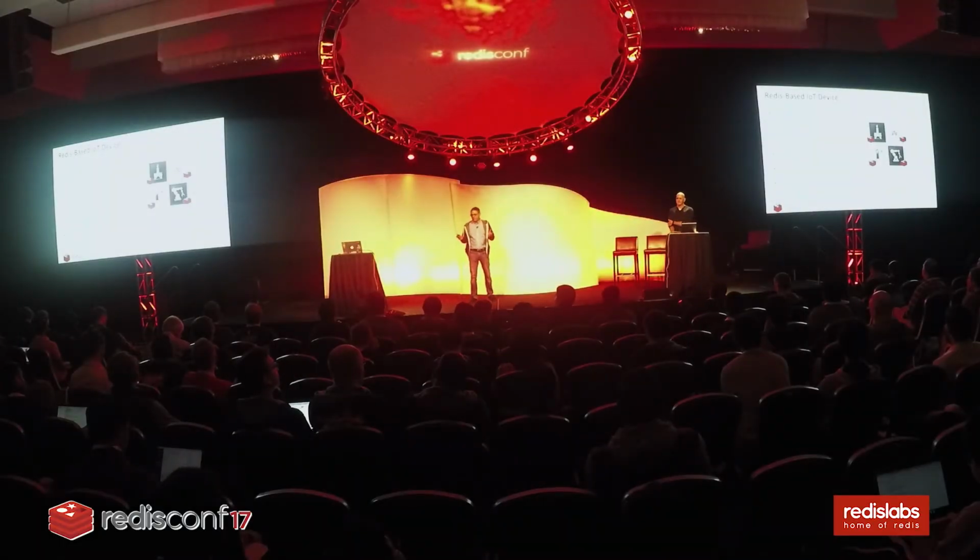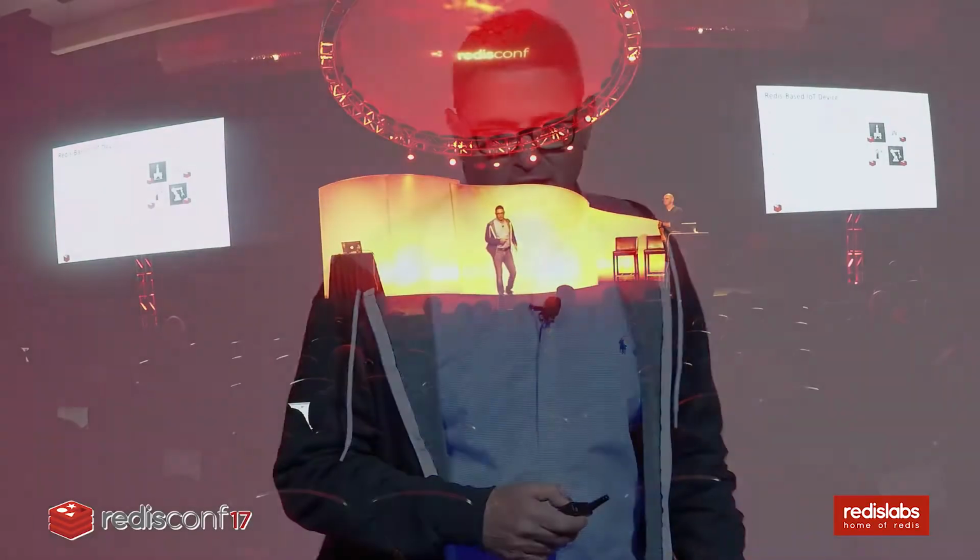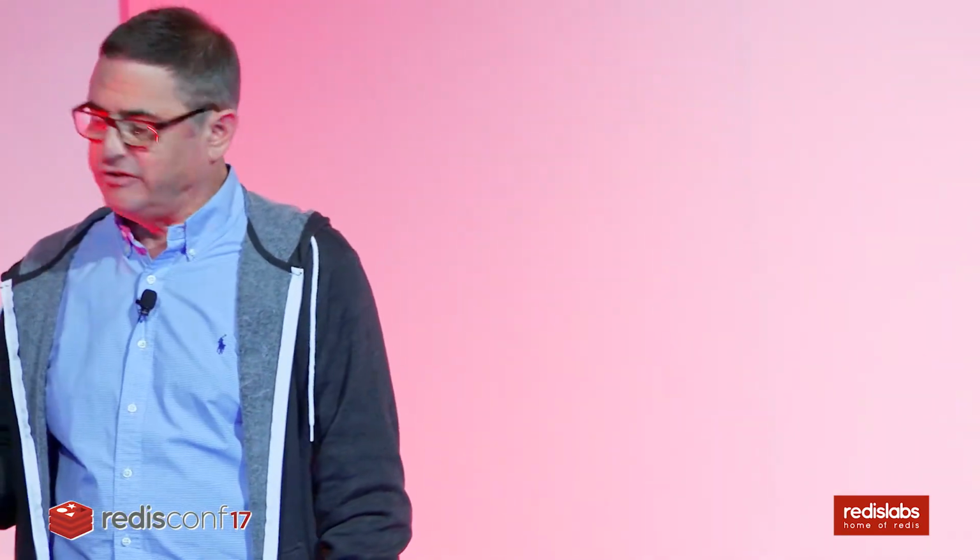Now, how is Redis connected to all that? So we think that Redis can be an excellent database for all three tiers, starting with the device. On the device, we look at Redis open source as an excellent solution. Redis open source has a very low footprint, 3 megabytes only, and can run easily on Raspberry Pi, ARM, etc.